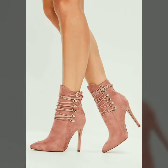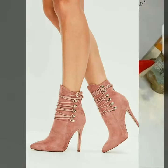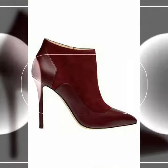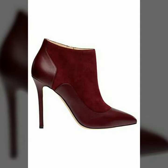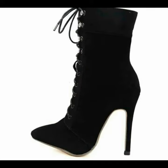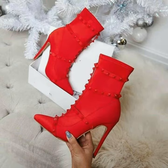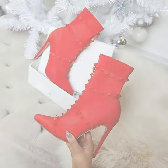This is a collection of pointed toe high heel ankle boots for those ladies who love to wear such ankle boots in winters and in autumn season. Dear friends, I must suggest you don't miss out on the designs and watch the video till the end for more ideas and more collection. I am sure that you will love these designs and you will never be disappointed.